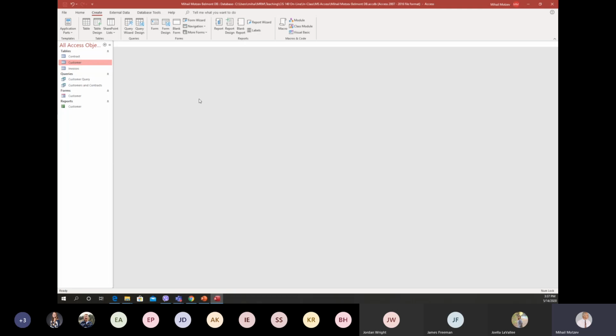Of course, before we start, it's a good idea to know what is the purpose, what is the goal. So let's say we want to create a query that will contain fields from all three data tables.